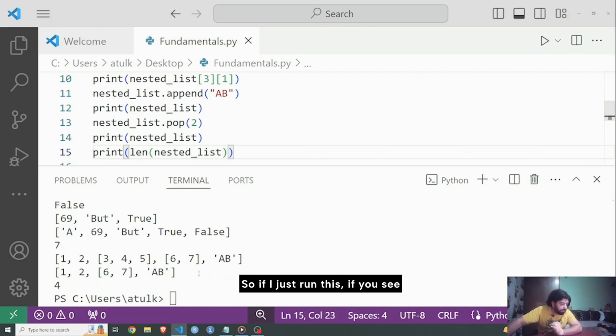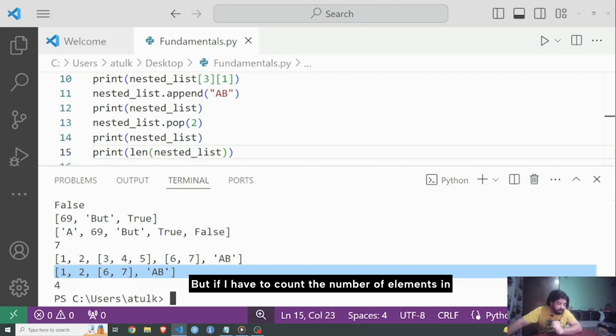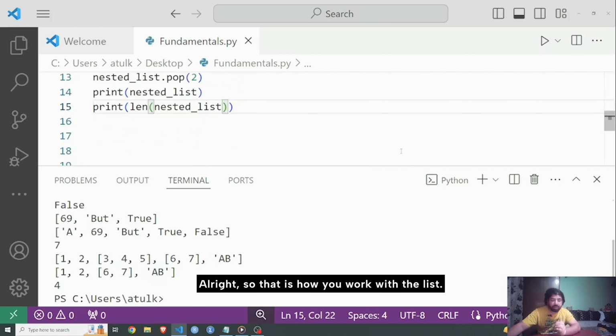If I run this, you see my output is this. If I go with index value, this will be 0, but if I have to count the number of elements in it, then it is first, second, this whole list is another element, this is third, and this one is fourth. So that is how it counts the number of elements in the list. Alright, so that is how you work with the list. Let us move to dictionaries now.